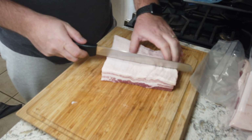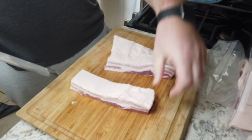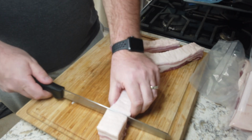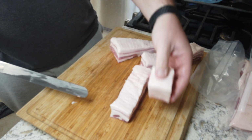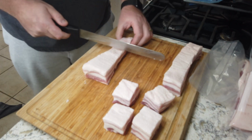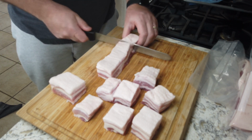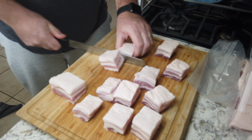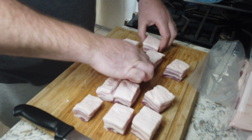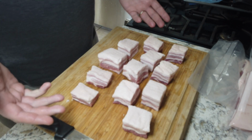I'm going to cut this into 3 strips like that, and like that, and that's the kind of pieces we want. Okay, so there we have our pieces. So now all we need to do is get a good, solid, tasty rub on here.